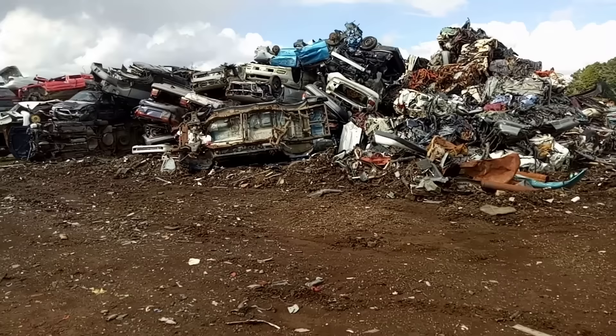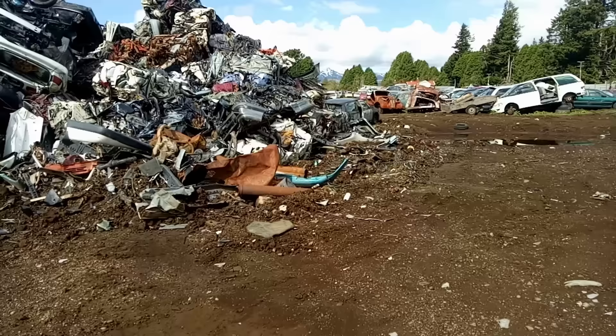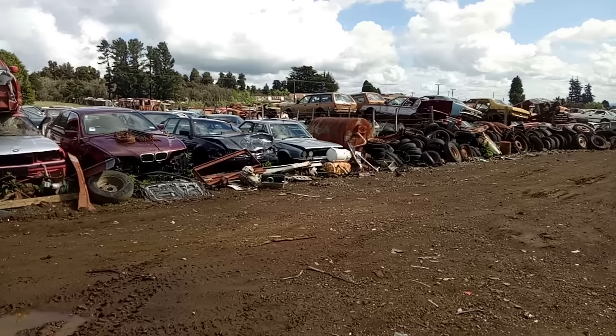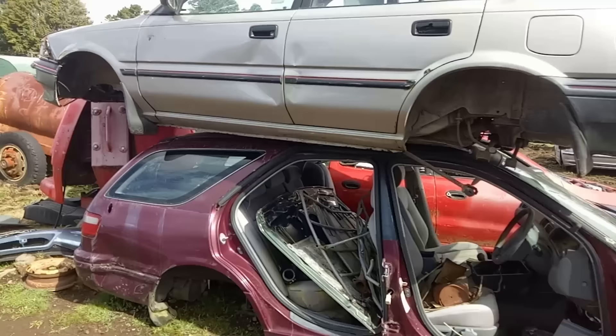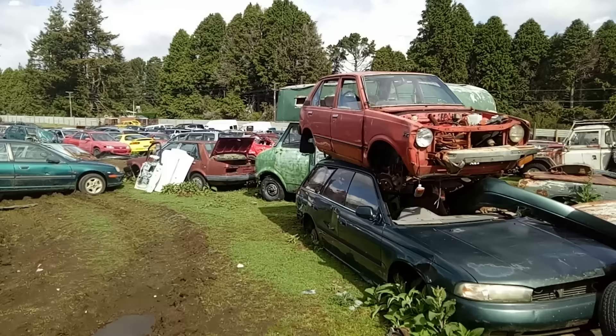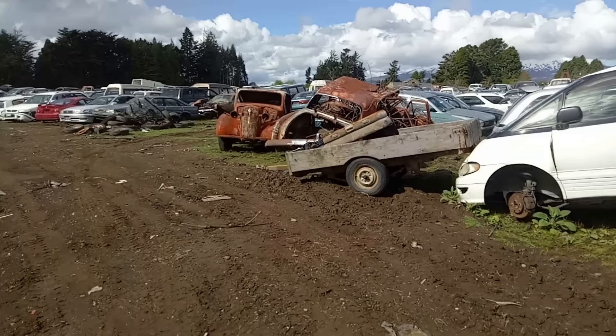This is all a bit sad. Oh look, there's a Mercedes 190 hiding around here — very high front end, looks like the engine's gone. Maybe its turn will come to join the piles of scrap. Sad times. Also sad — look, there's a BMW E30. That doesn't look too bad. It's quite a depressing place to walk around. There's a Land Rover Freelander there — UK scrapyards, I've plenty of those in. And there's a Suzuki Alto up there.